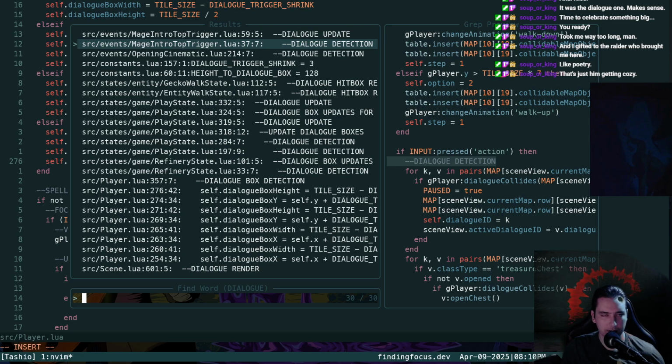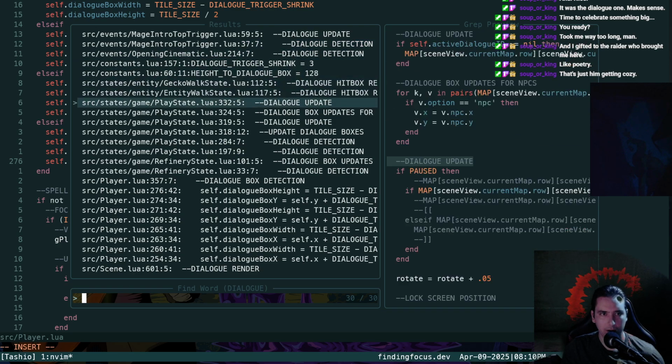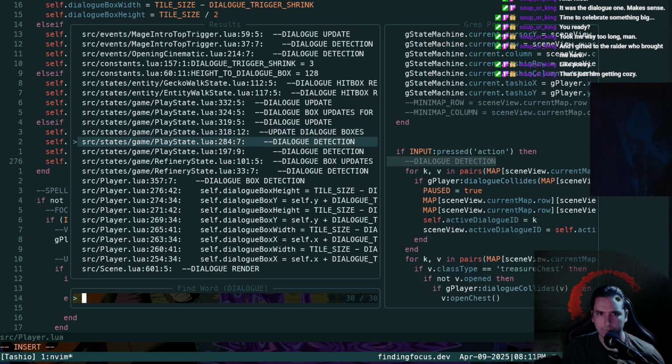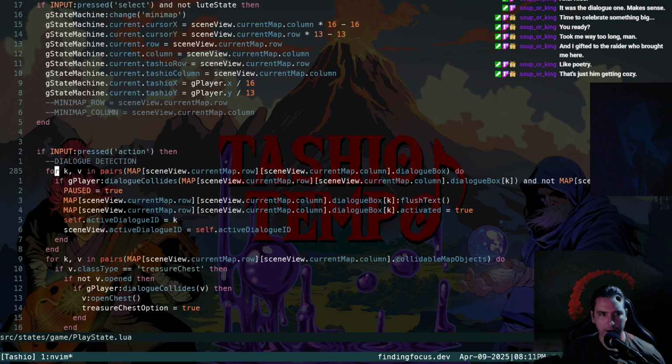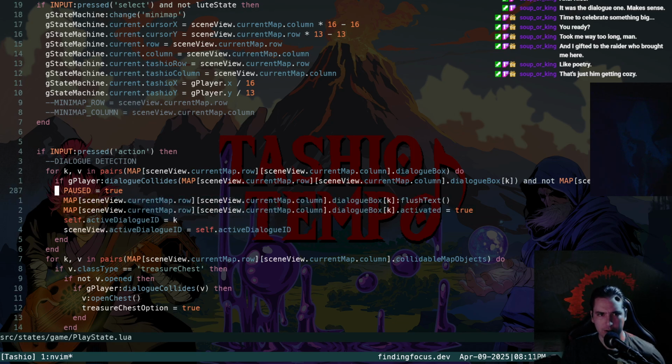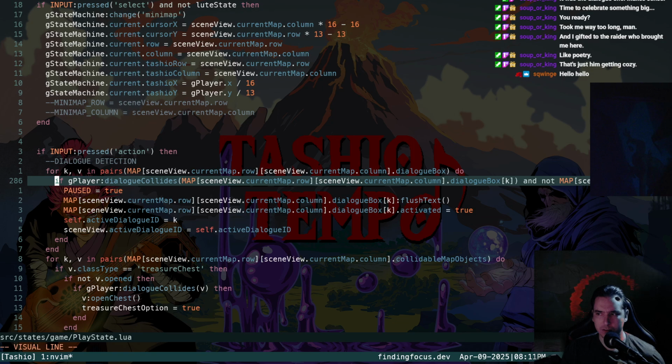Dialog detection, that's not the right spot. Here in the play state. Okay, so before we activate the dialog box, just having collision is no longer good enough. Hey, what's up, Scrinch? Yeah, just doing this isn't quite good enough.